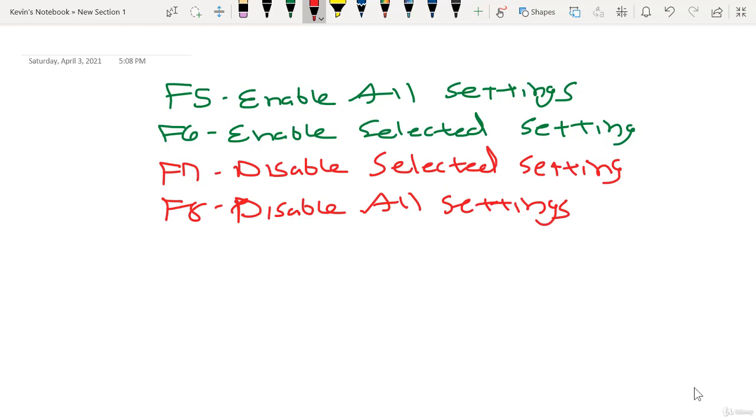Now this is tab by tab. So something like Internet Explorer, or Internet Options it was, you'd have to click on every single tab and use your F keys. Because if you go to the General tab and hit F8, it only disables settings on that General tab. So you'd have to go to Advanced and all the other tabs and enable, disable, whatever settings you want or don't want. So that part's a little different. I wish there was an indication of this in the interface when you configure these options, at least a pop-up or something that would say, we're letting you know this works this way. Some settings are enabled, some are disabled by default, but no such tab exists.